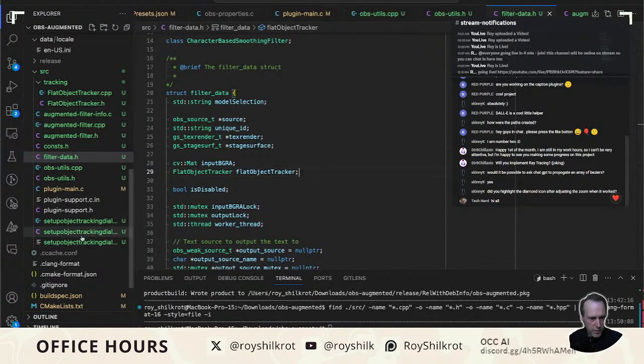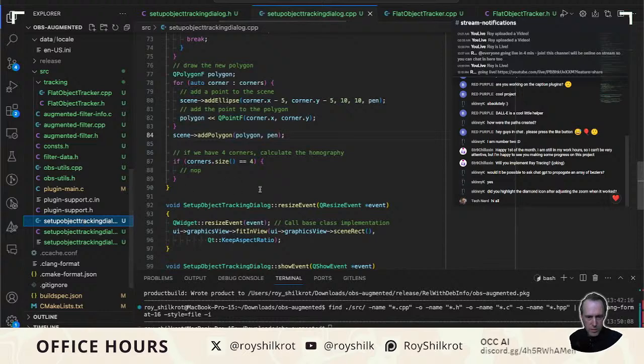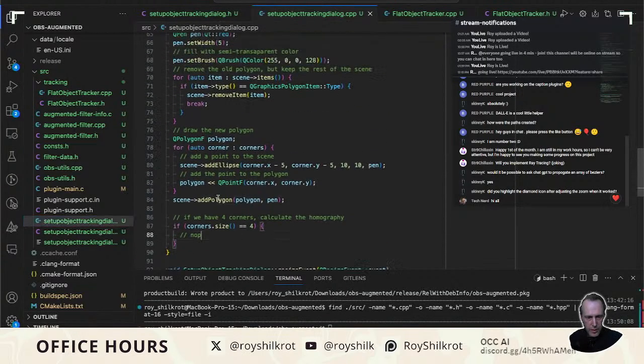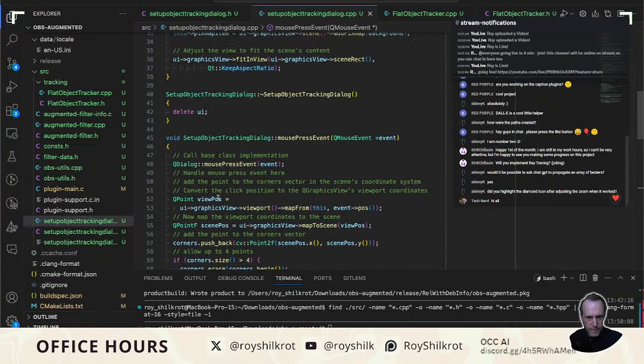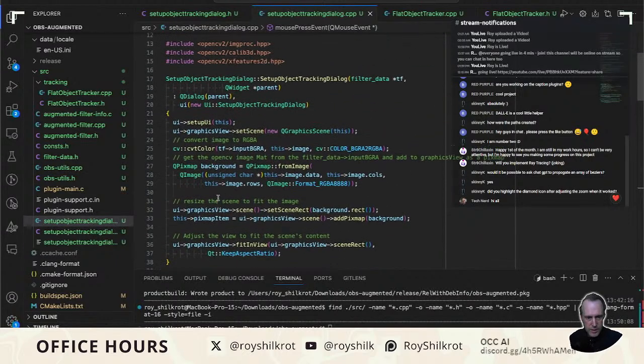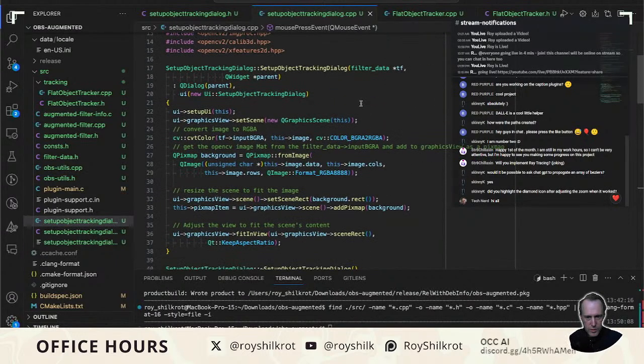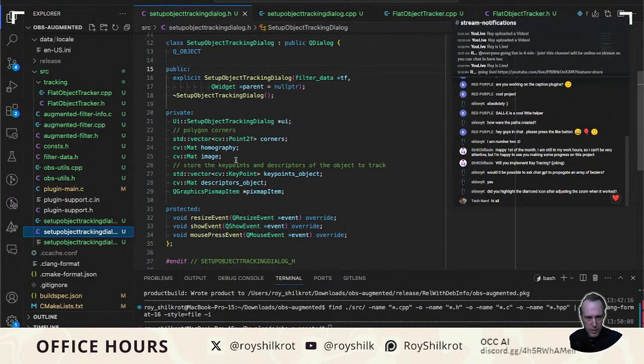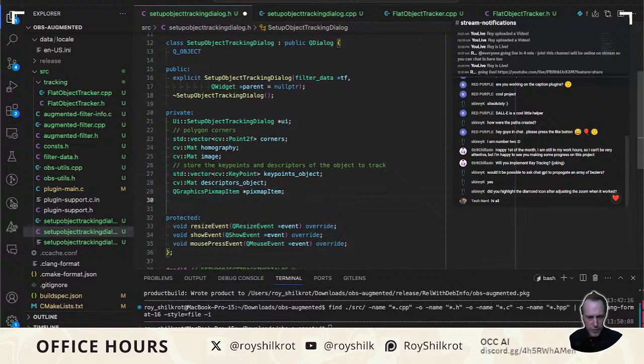That's fine. So now in our corner marking thing, let's see if we have access to the filter data in it. We don't, so let's add that. Just gonna keep a pointer. Store the filter data.